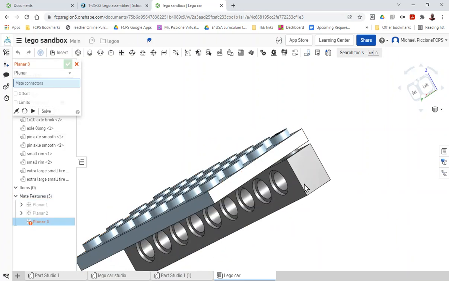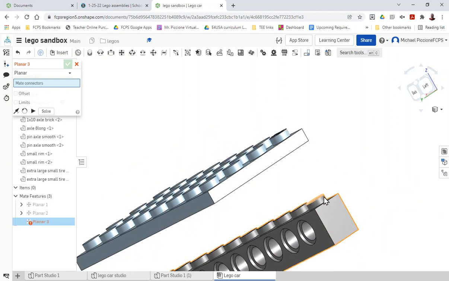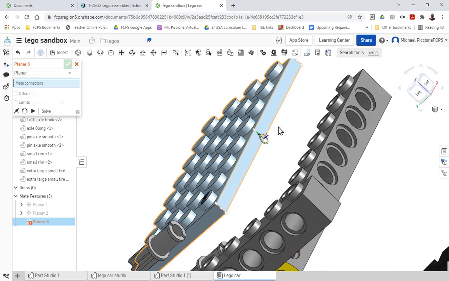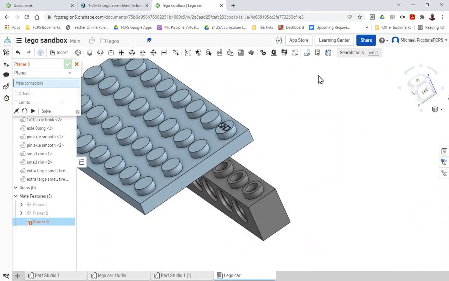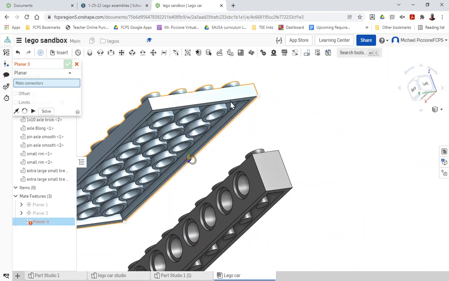Now I can click on this brick, and I can only move it up and down because I have this plane aligned and this plane aligned. So the last plane I want to align is the top of the Lego brick to the bottom of the Lego plate. So again, I'll do a planar mate.